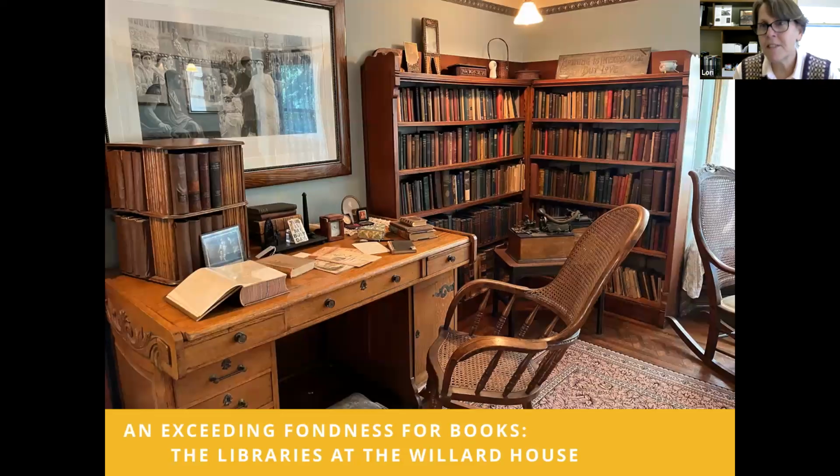So now we move upstairs to Willard's den. And here the books have a different cast. These books are those she kept ready to grab, to read and reread, to quote in speeches, to clear and steer her thinking, to refine her activism. These books fueled her reform work and inspired her own writings. They reveal her wide reading interests and are filled with annotations that include her comments on the book and page notations for future reference and use.